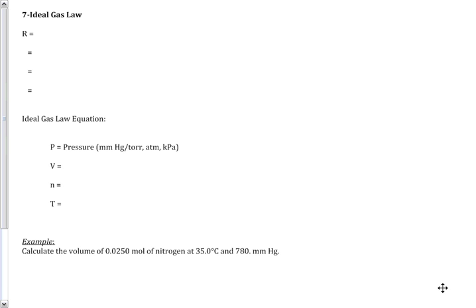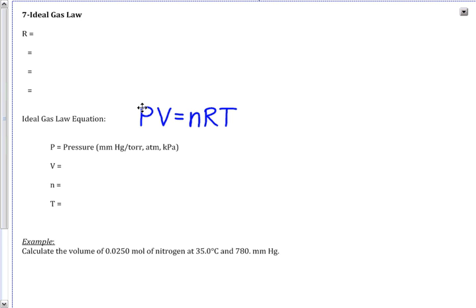If you think of where the ideal gas law came from, it's taking all of the variables - P for pressure, V volume, T temperature, and N the amount of gas - and incorporating them all into one equation. We're going to start with our notes by writing down the equation. The equation is PV equals NRT. I write that really big because that's the one equation that you really, really do have to know. In high school, we always remembered it by the Perv-Nert equation. But PV equals NRT is something that you are going to need to know.